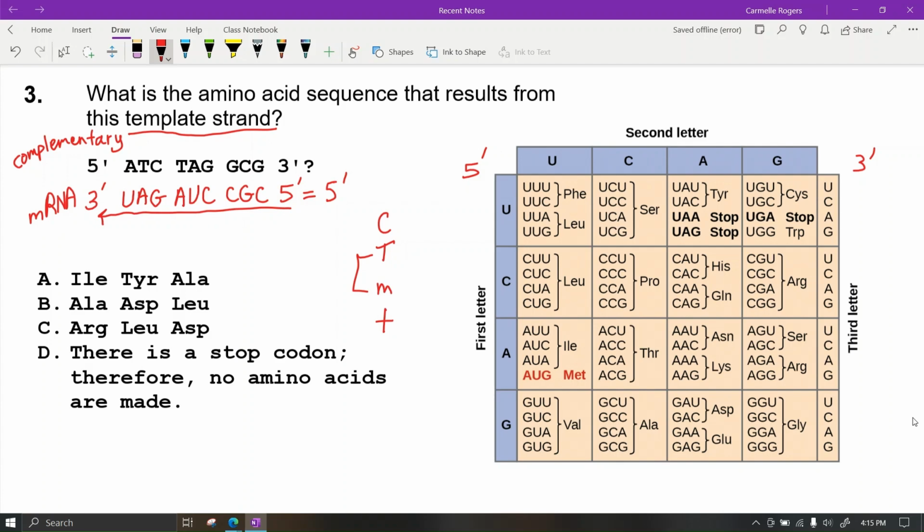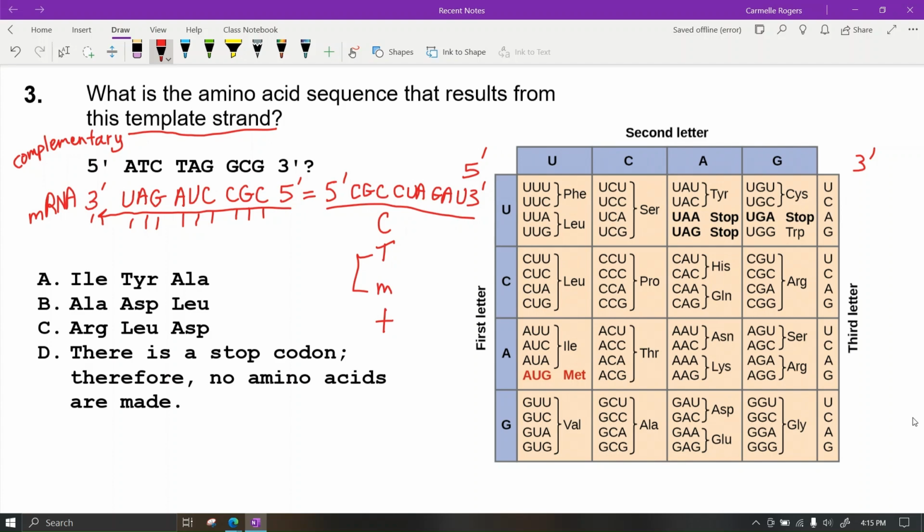So 5', then C, G, C, C, U, A, G, A, U, and then 3'. Okay, so this is the sequence that we'll use. It's in the correct orientation and it's mRNA.